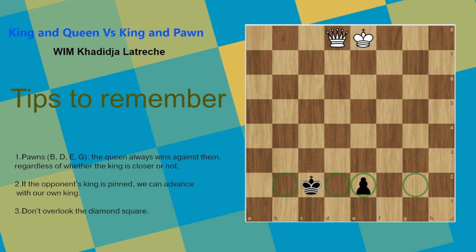In today's video, I will be covering the queen versus pawn. So let's get started. So here we go. Let's start with talking about the queen positions, winning positions for this queen. So the B pawn, the D and the E and the G pawns, they are all going to be the same method, the same technique that the queen is going to use to achieve the win here.